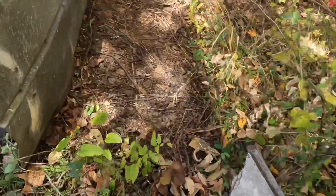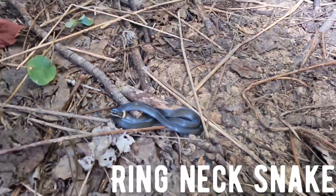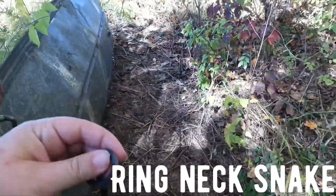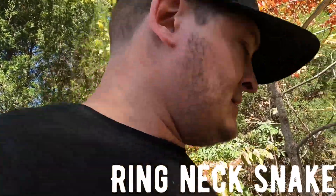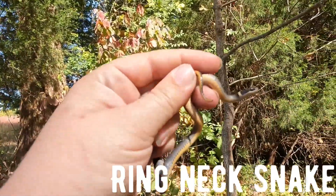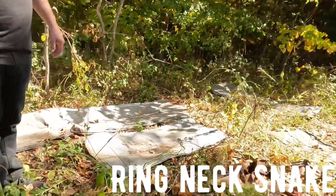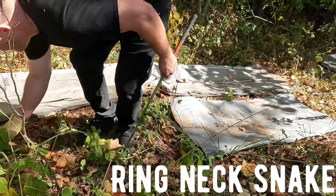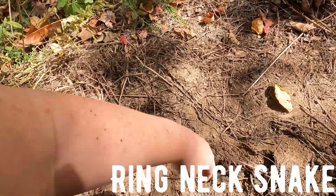Two more snakes. So that is 398 - whoa, you're so close. That one's actually not in the shed. You okay? Yeah, I'm good. Medium size one - nice little ring neck snake. Another one, what a nice one there. I bet it's that same one. Oh yeah, that one is big. Oh he's gone. I'll flip, you grab. I'm just going to release this guy back under here. That one's 99.